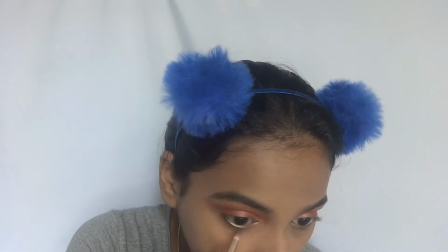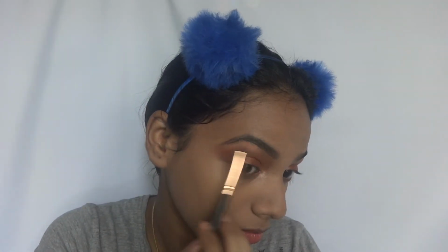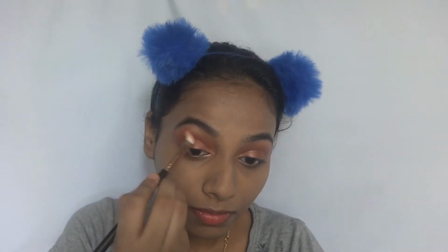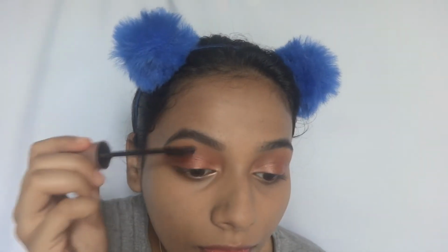Then I'm taking that brown shadow and on a pencil brush I'm using that to smudge it all over my lower lash line, and then I'm going back in my inner corners, just perfecting all the highlight and finishing it off, also highlighting my brow bone, and then I'm gonna go in with a brush and just blend it all together so it looks seamless. Here I'm applying my Maybelline Lash Sensational Mascara, and now I'm gonna move on to my blush.